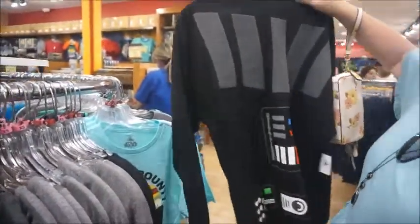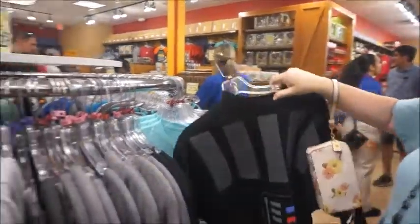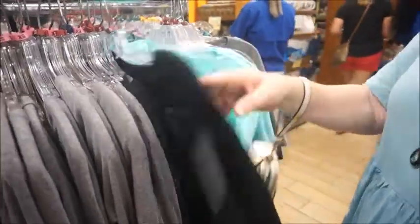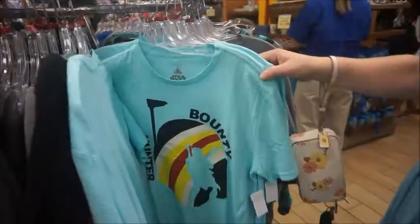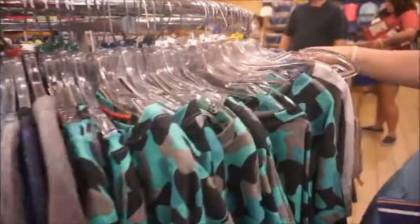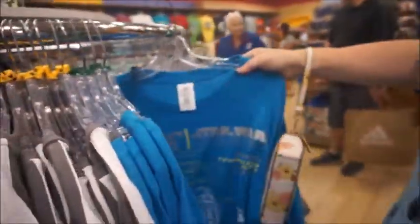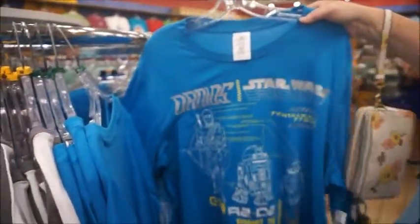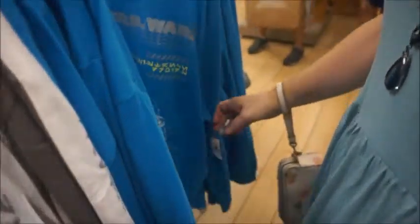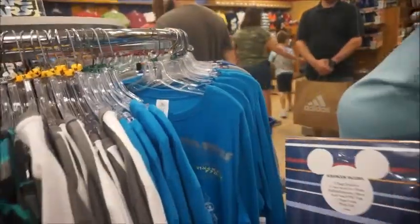Oh, that's a Spirit jersey — it's Darth Vader, I think. Very cool — this is a whole Star Wars rack. $24, and jerseys are usually $70 to $75. Bounty Hunter — that's cute. And then I like this one — little droids, 'Support the Rebellion.' $24.99. You've got to watch Obi-Wan — it was wonderful. The bit I watched was so sweet.